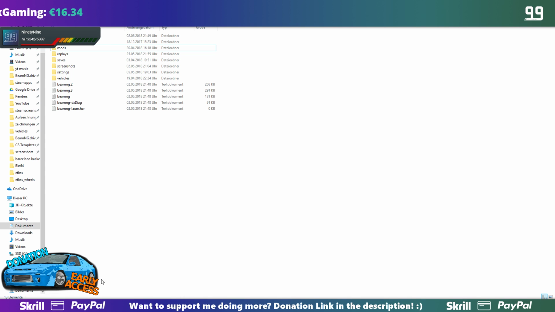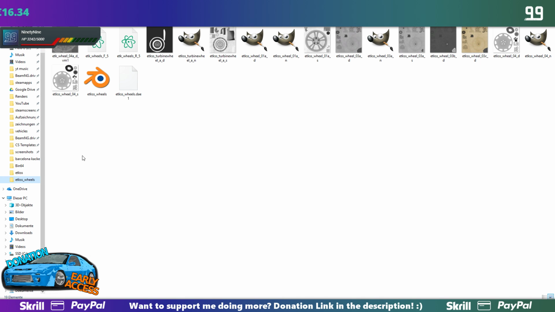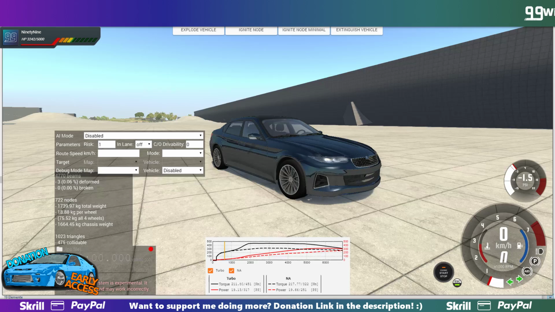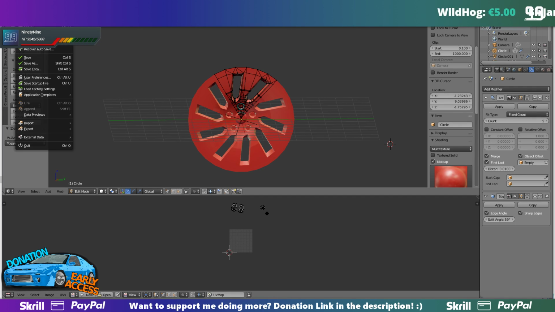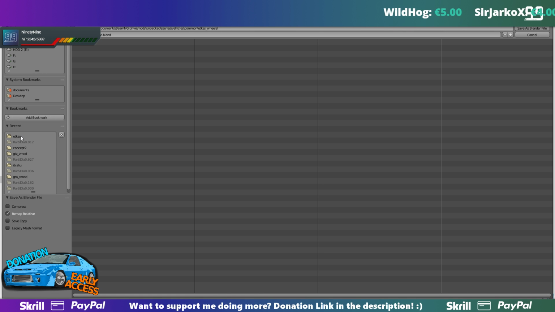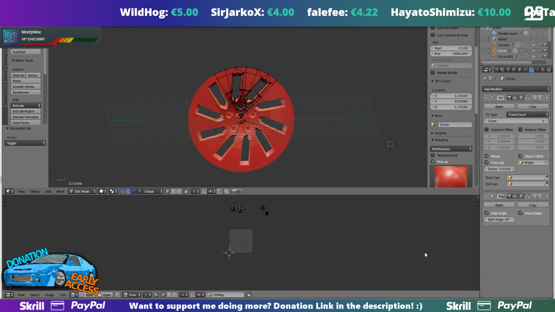Check if it's saved. Yeah, that's the car, but first I need to save the wheel. Okay.